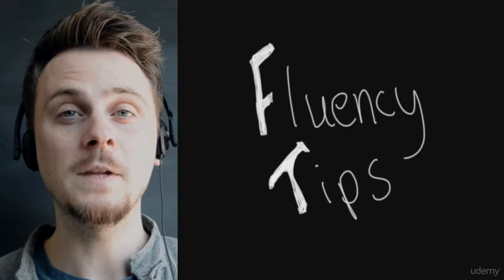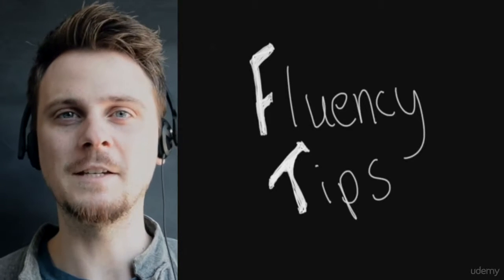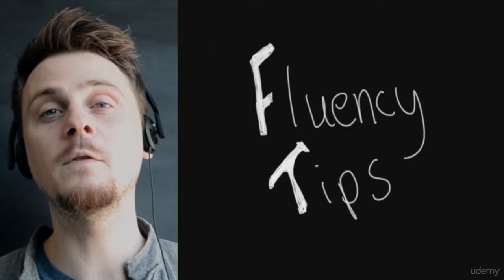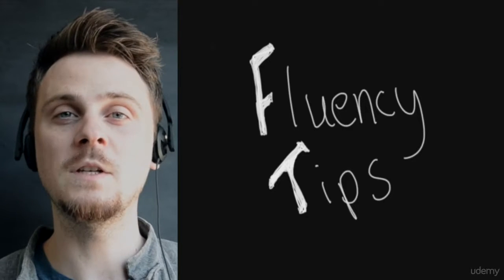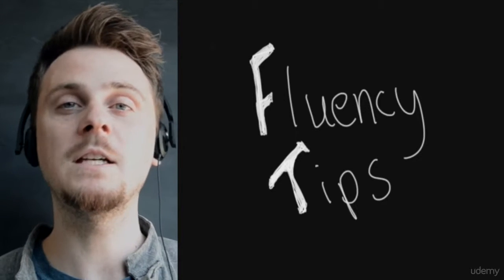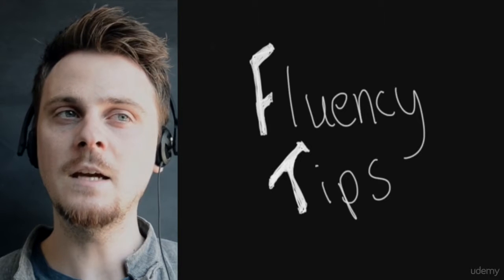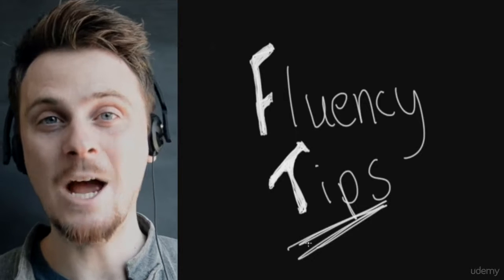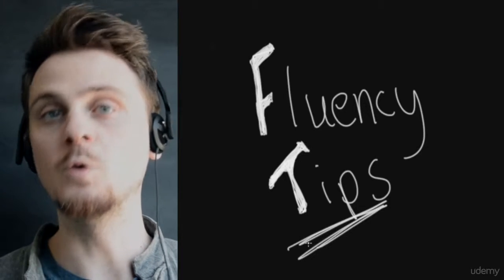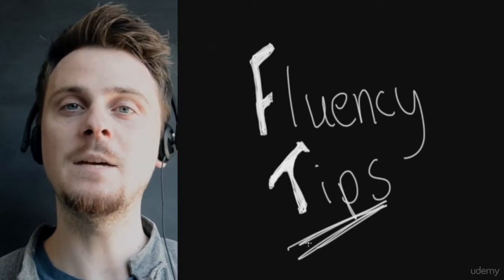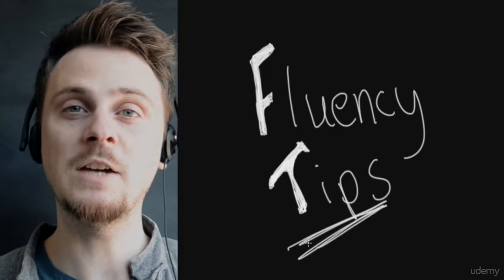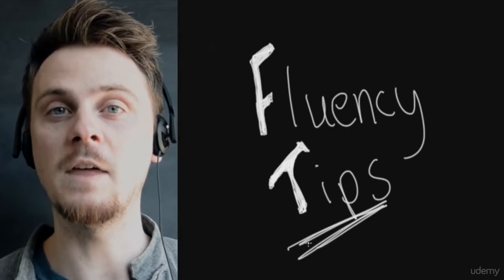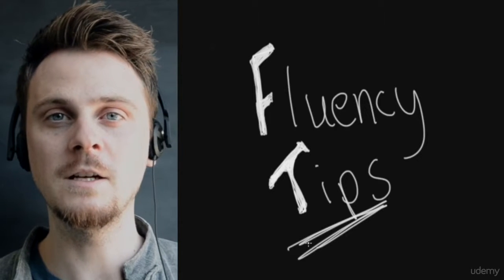Okay, so in this first actual lesson, we're going to be talking about just a few fluency tips. Remember, fluency, the topic of this course, is how to speak naturally and clearly in English. Tips means something that you should do which can help you to do something better. If someone gives you a tip, it could be similar to a suggestion, or a good idea which can help that person, which can help you in this situation.